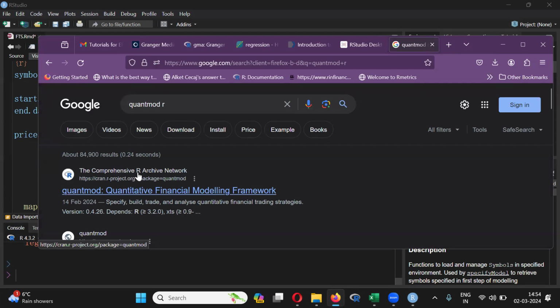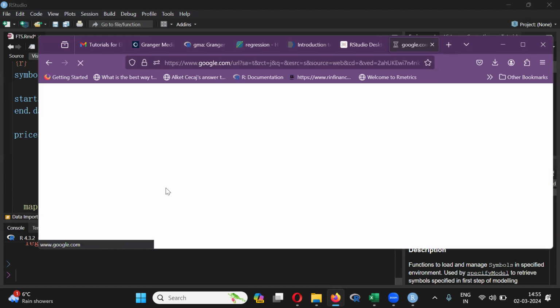This Comprehensive R Archive Network is actually an R library. It has multiple branches. Let's say one branch is related to empirical finance. If you click it here, this is the quantmod library.